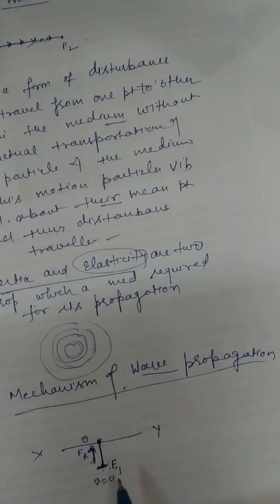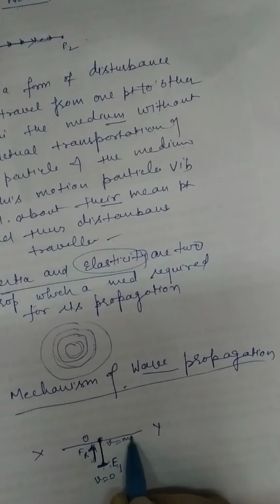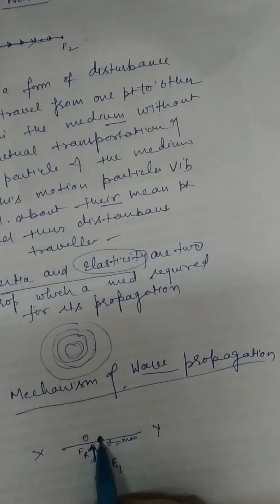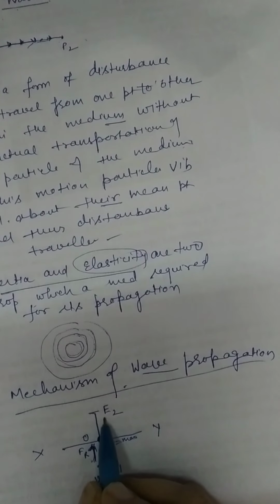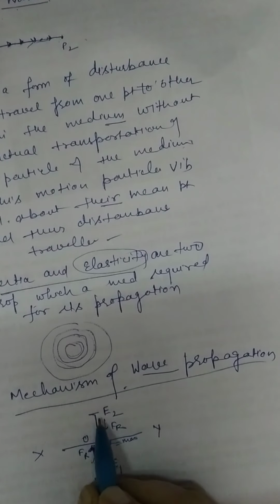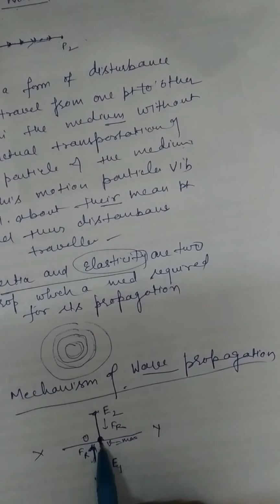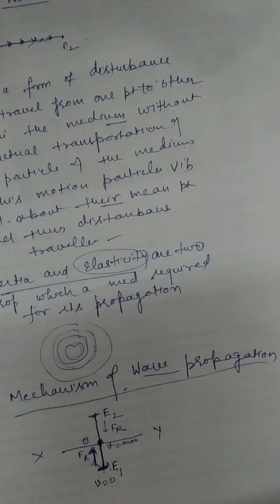Now from this extreme point, it again reaches this point O and its velocity becomes maximum at the mean point. Now due to inertia of motion, it overshoots, क्योंकि बॉडी अपने आप रेस्ट पे तो आएगी नहीं. It overshoots this point and reaches this second extreme. Again, which force is generating? Restoring force. It comes back to this mean point and acquires some velocity, and due to inertia it overshoots this mean point and reaches the second extreme. In this way the particle vibrates.